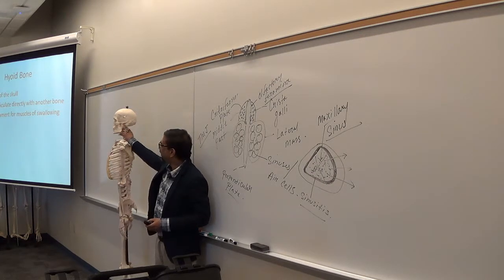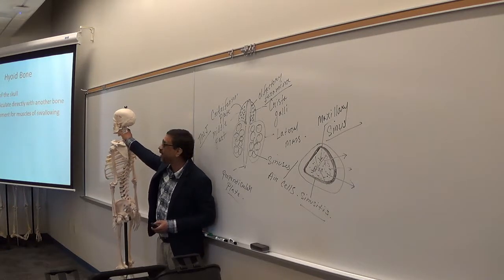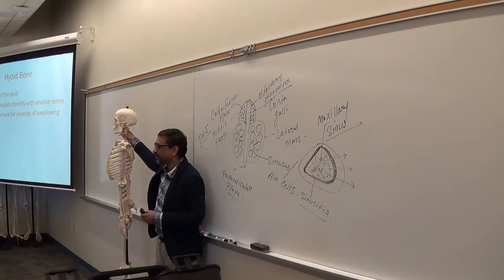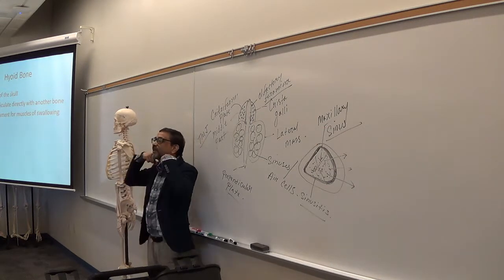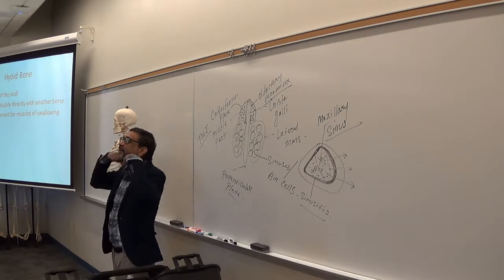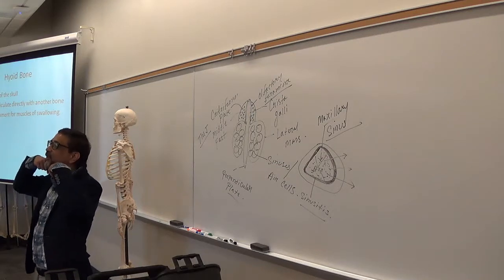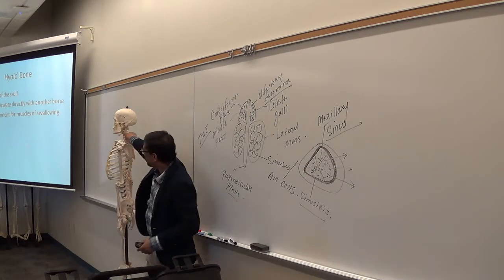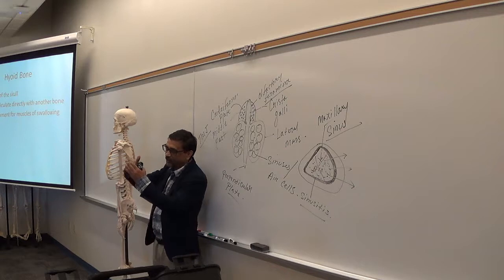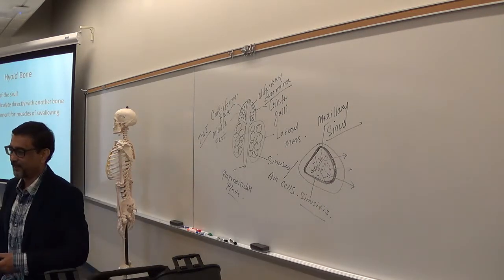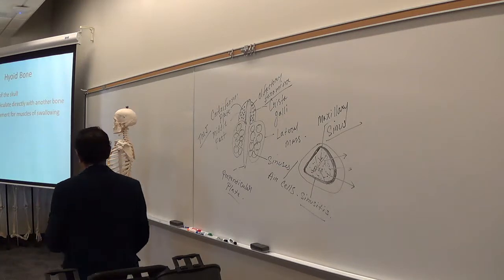No direct attachment. Now the question is then how it is staying there, right? If it is not attached to a bone, it is actually hanging here by ligaments and muscles. So it is not directly attached to or touched to any bone. No physical attachment. That is another reason it is called lonely bone.